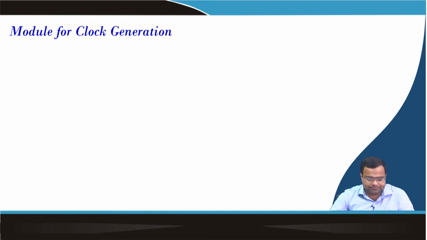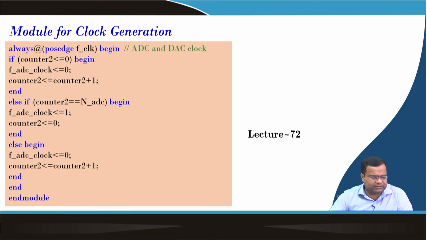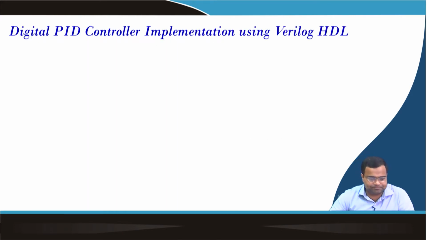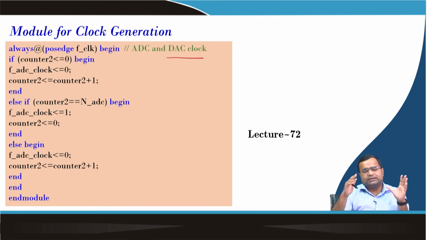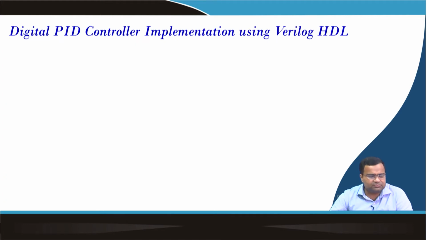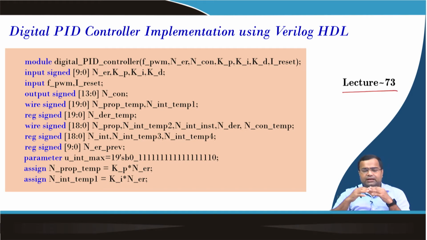So, this is the overall diagram, and then the module for clock generation, that we have discussed in lecture number 72 in detail. So, I am not going to repeat this block, these are all standard and we have already discussed. The only thing is, we are not generating a DAC clock because we do not need one. Otherwise, whenever we need a current mode control based architecture where we need to use DAC, we essentially use the identical clock of ADC, but it is flexible and it can be programmed. Now, the digital PID controller, this also we have discussed in lecture number 73, where we developed the Verilog HDL code for the digital PID controller.